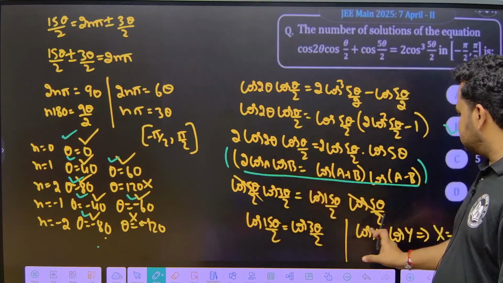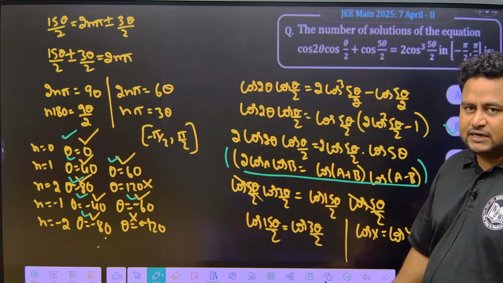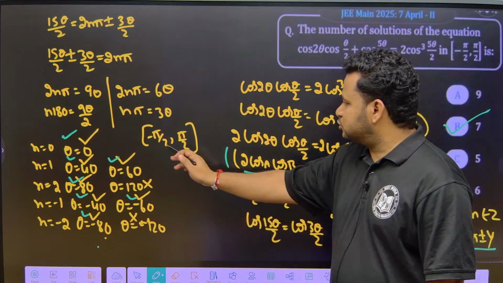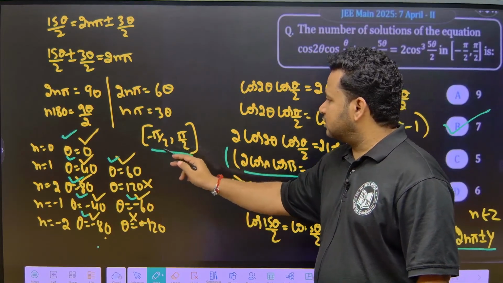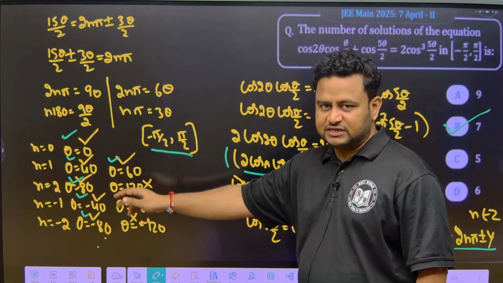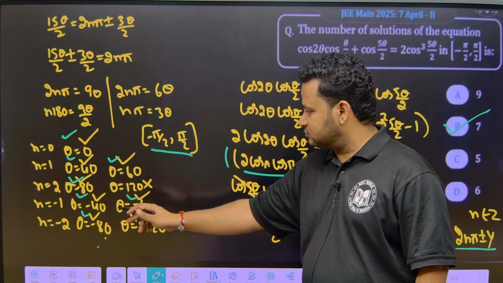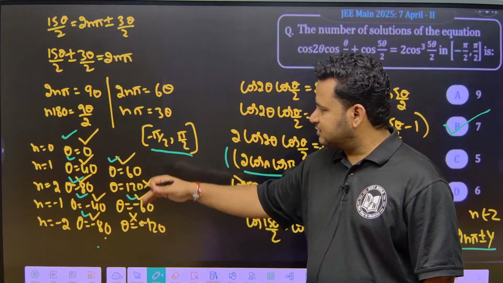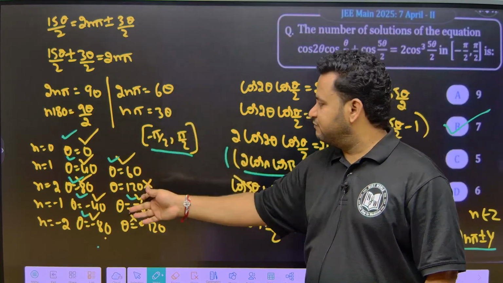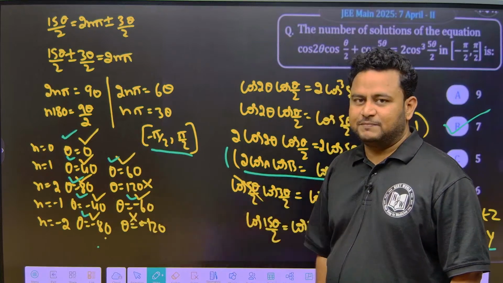Okay, we will get it in terms of cos x equal to cos y. So, x will be equal to 2n pi plus or minus y. So, it should satisfy this domain minus pi by 2 to plus pi by 2. Okay, that theta should satisfy. Let me put n equal to 0, 1, 2, and n equal to minus 1, minus 2. Using this we will find what will satisfy. If I take 3, it will go out of the domain definitely. If I take minus 3 also, it will go out of the domain. So, I took only up till 2, be it plus or minus.